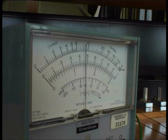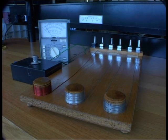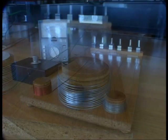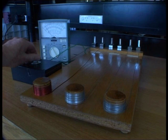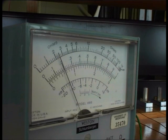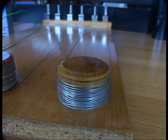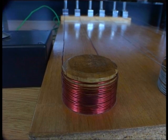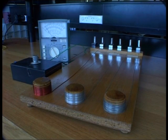Metals are all good electrical conductors, but some are better than others. Here we have three circuits. The one on the left has copper wire, the middle, aluminium, and on the right, steel. We switch between the circuits, applying the same electric voltage to each circuit. This gauge measures the resistance of the wire. The further to the right it moves, the larger the resistance. This is the result for the steel wire, aluminium, and for copper wire. Copper shows the least resistance. In other words, it conducts electricity better than aluminium and much better than steel.